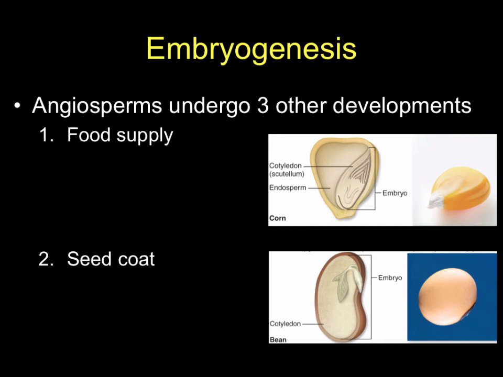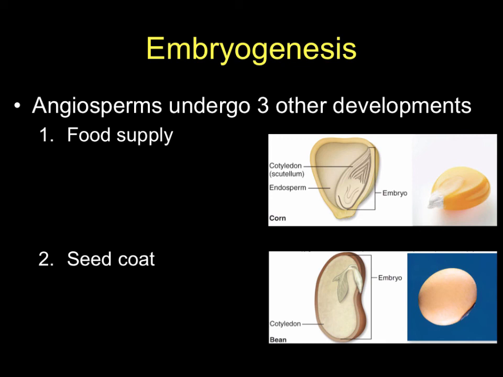The second thing that angiosperms produce is a seed coat, which gives them protection, gives them survivability during dormancy. It's also a way for them to break dormancy. Some seeds will not actually start to grow until their seed coat has been removed or at least damaged. It has to be burned off or scraped off partially, or sometimes some seeds actually have to pass through the gut of a bird or a mammal before they'll grow. They actually have to be partially digested. The digestive enzymes in the gut have to remove some of the seed coat before that seed can actually start to grow. So it's kind of like a timer really.